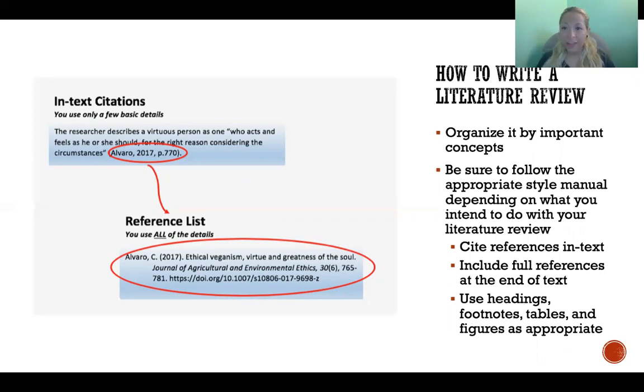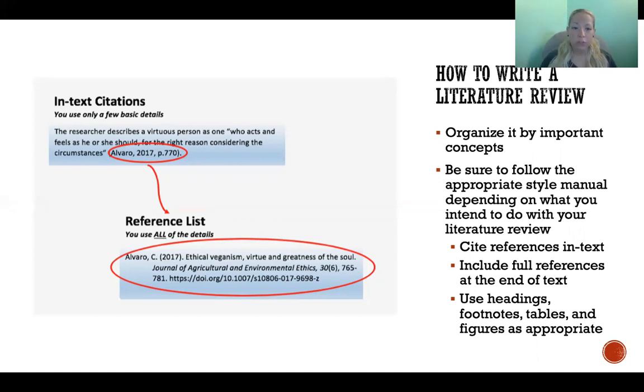And so you're writing a literature review. The whole point is that you're sharing points and information from all of these different sources that you've found. As you're writing, you need to put the in-text citation to say, here is the source of this information, here is the specific study that I'm referring to. In APA formatting, you would do that by putting the last name of the author and then the year of publication.